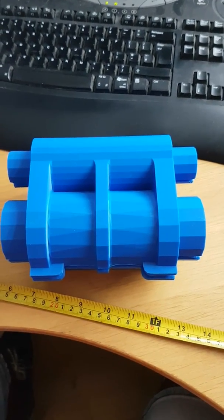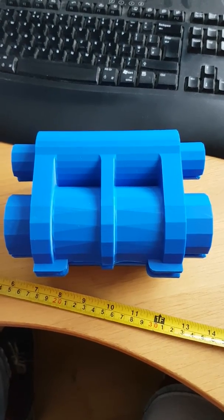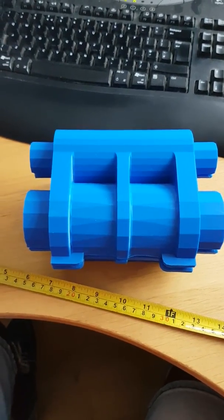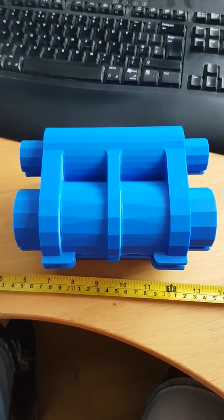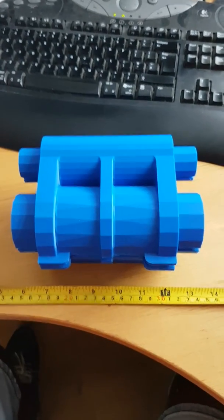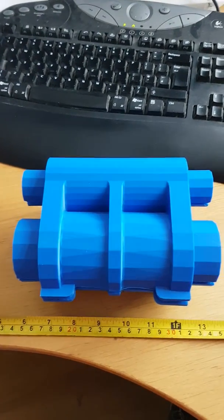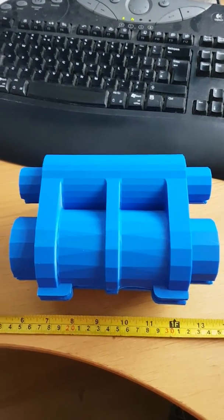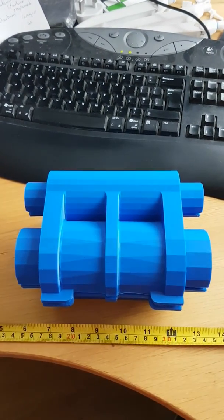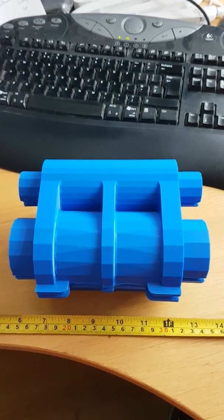Okay, so what you see here is the two halves of the 3D printed cylinder block married up. There's also a ruler under there to give you some sort of scale. As a 7.25 gauge cylinder block, you can see it's fairly sizable. Won't be any problem in casting that in iron using the sand casting method.